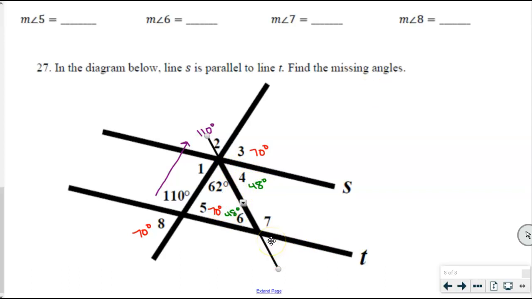And last one, now that we know that angle 6 is 48 degrees, you need to find angle 7. I'm not doing that one for you. You can do that one on your own. That part becomes homework. I bet you can figure that one out too. How are we going to figure out angle 1? I can see corresponding, I can see vertical, I can see supplementary, I can see alternate interior. There's lots of ways that we can find angle 1, so I'm going to leave angle 1 and angle 7 to you guys.